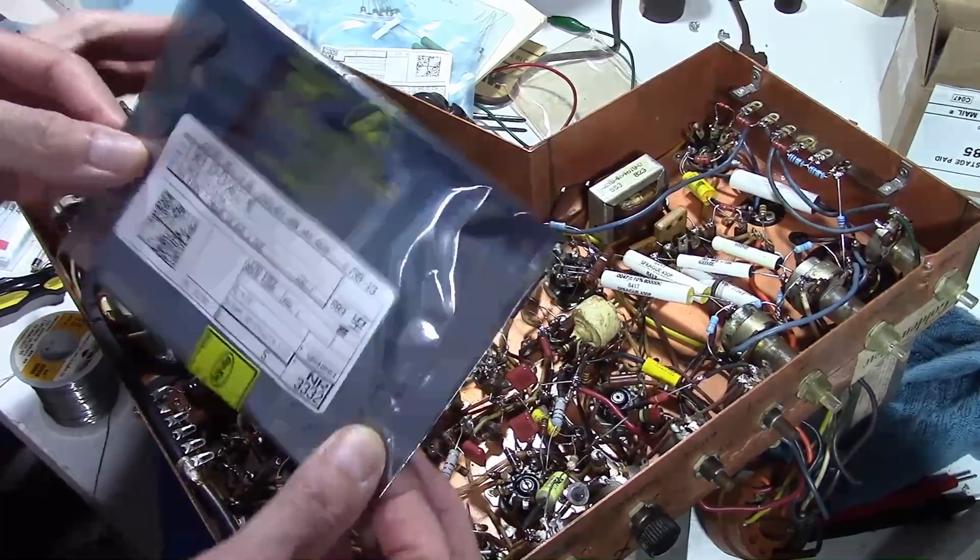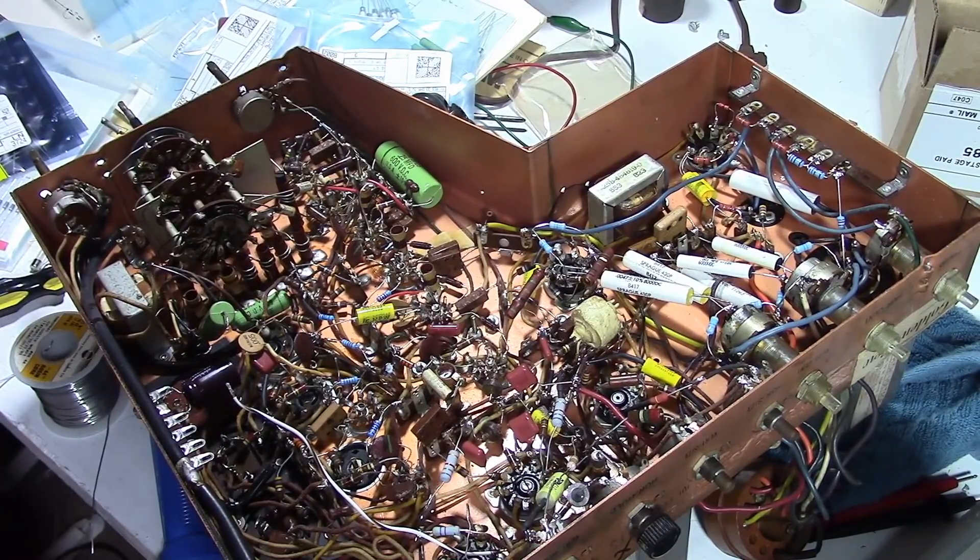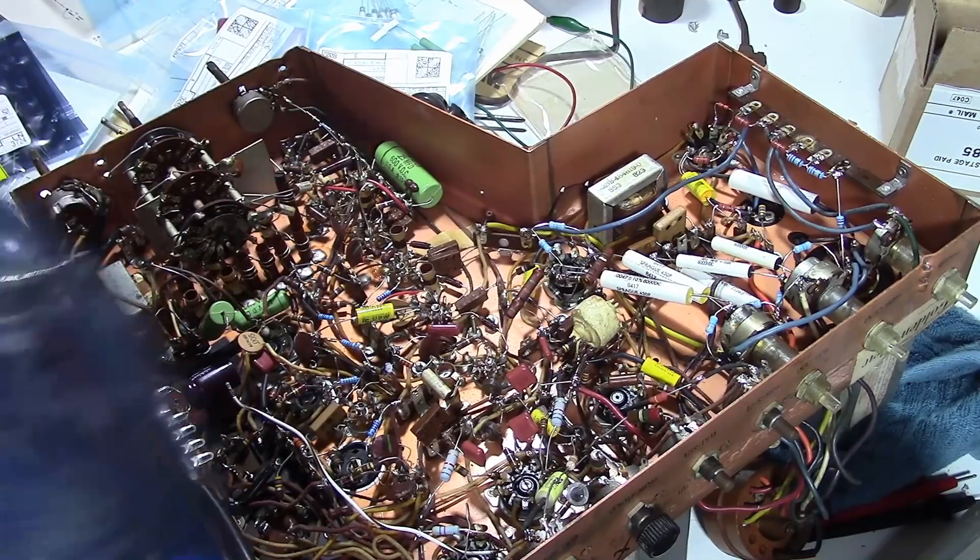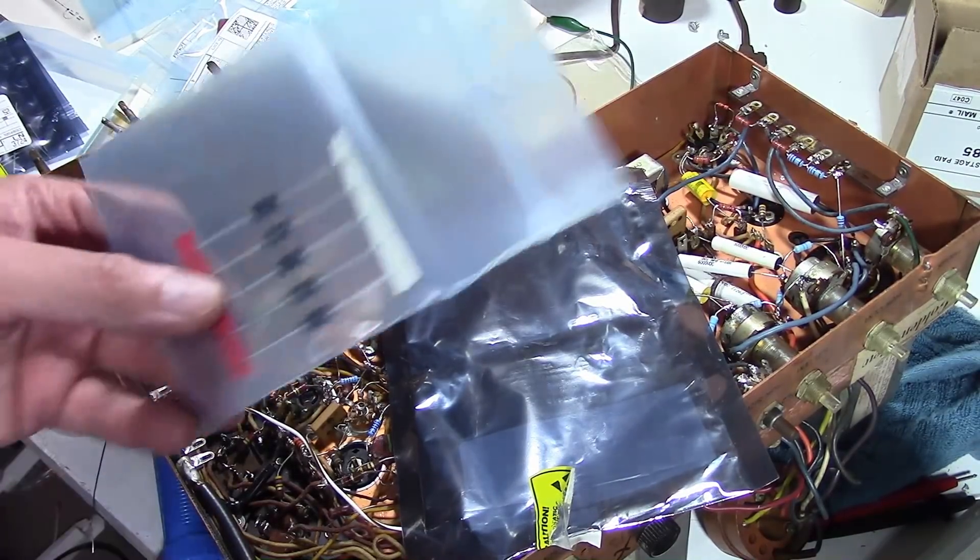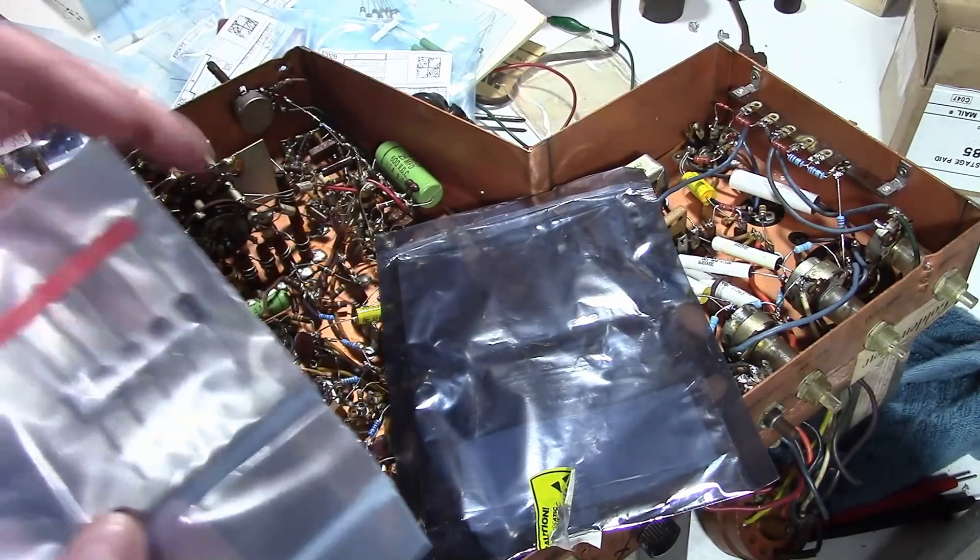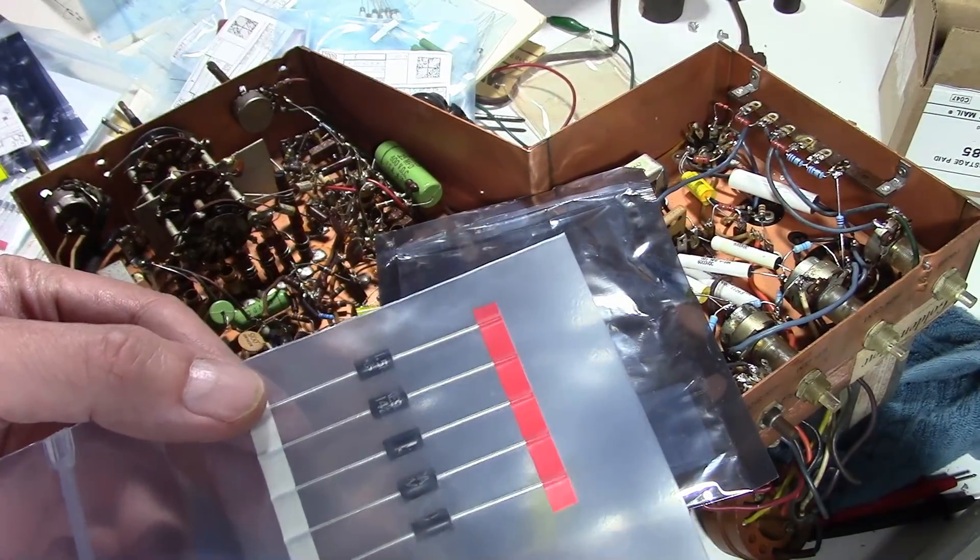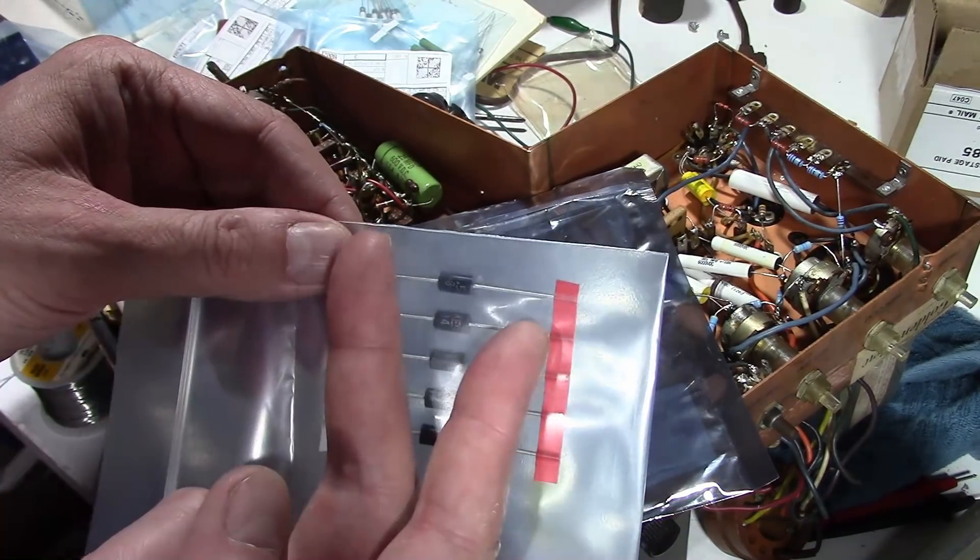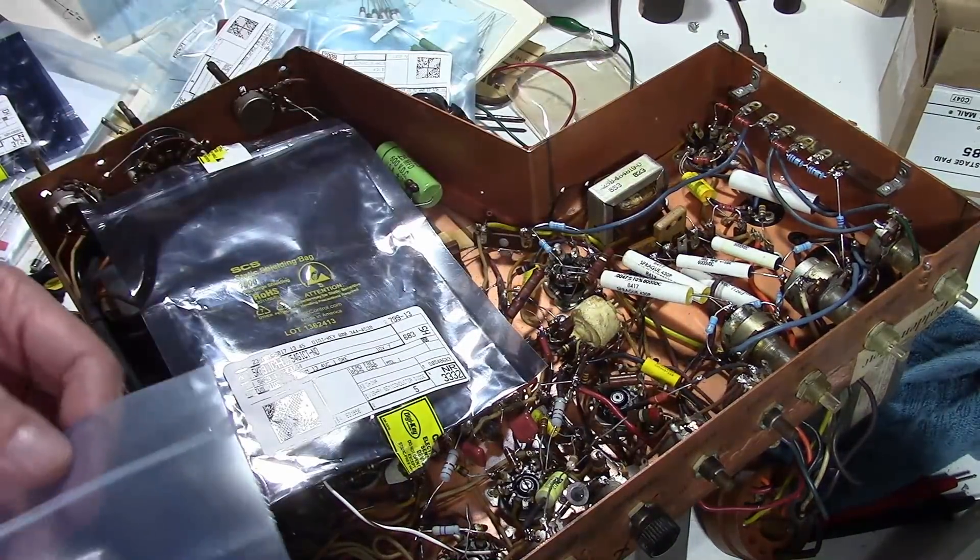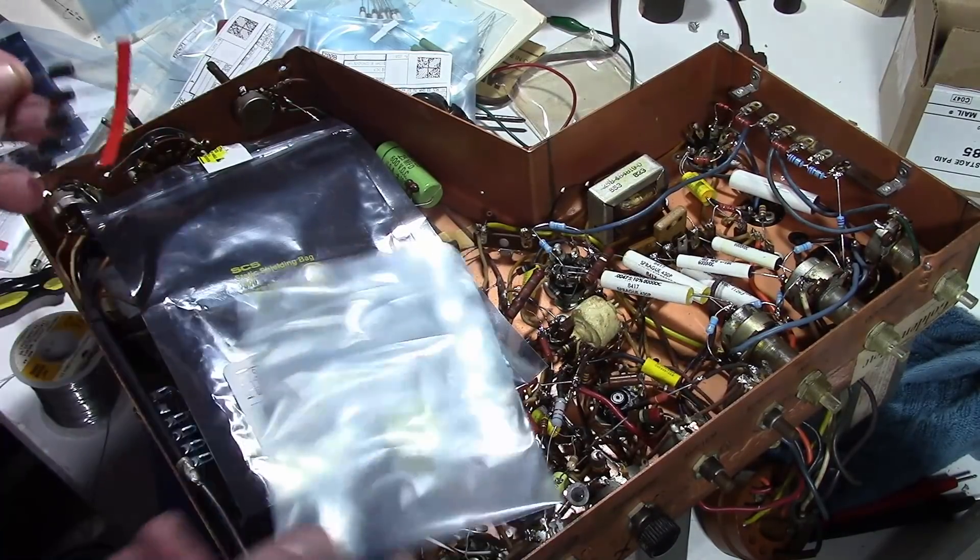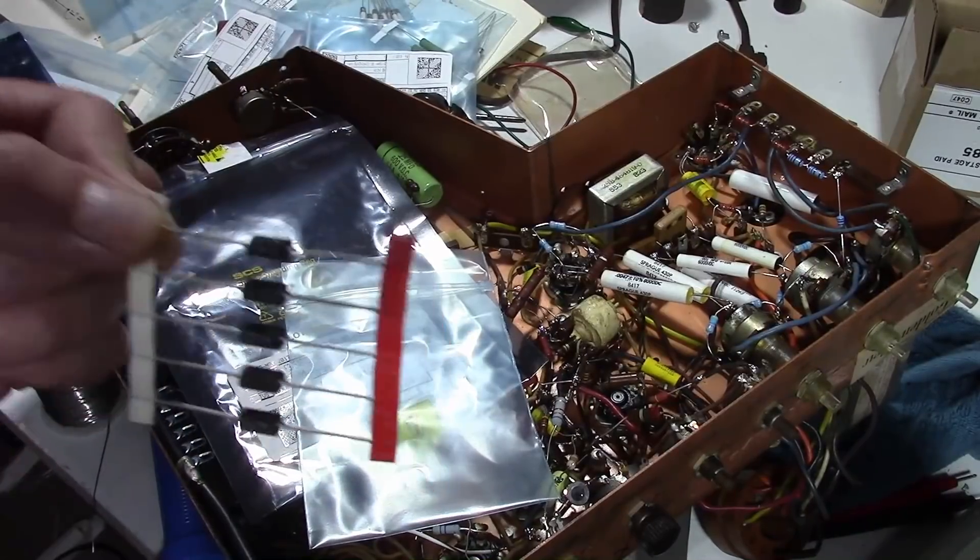Ah, this bag, this bag has something I've never talked about before. But I knew about in particular because of the Pilot, these little 3 inch CRT that's incredibly expensive to replace. What these are are TVS diode, transient voltage suppression diodes. And these are bipolar diodes. What these, you can think of these as being a back to back Zener diode. So like a Zener diode in this direction, in this direction, in one package. What these do is they'll clamp voltage across whatever you put them across. In particular, if you put these across a tube filament, when you turn the set on, pretty well guaranteed that the voltage on that filament will not exceed whatever the breakdown voltage is of this guy.